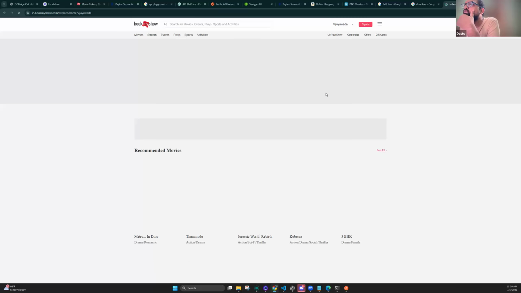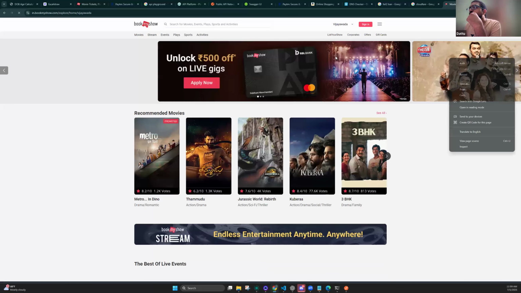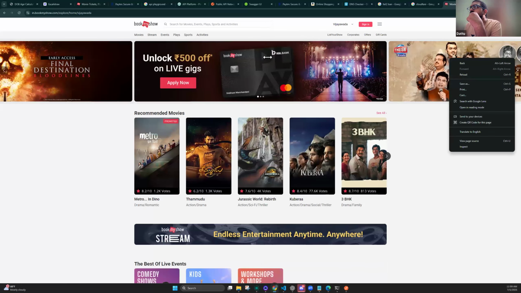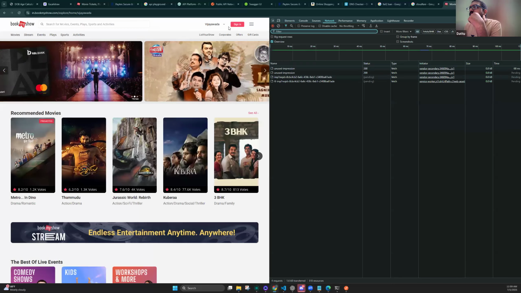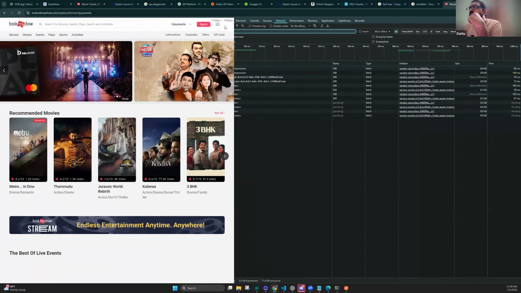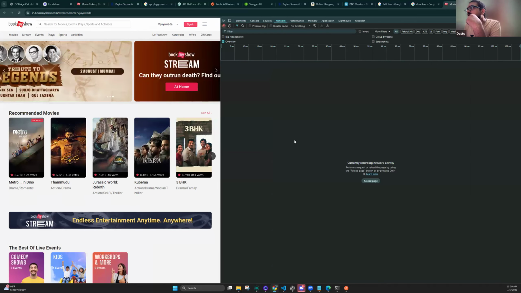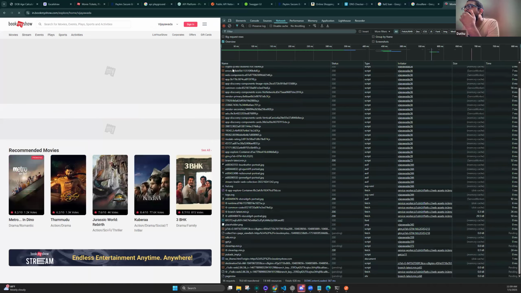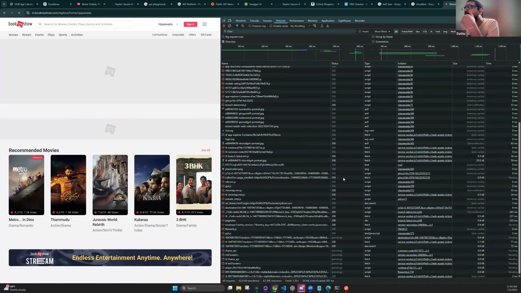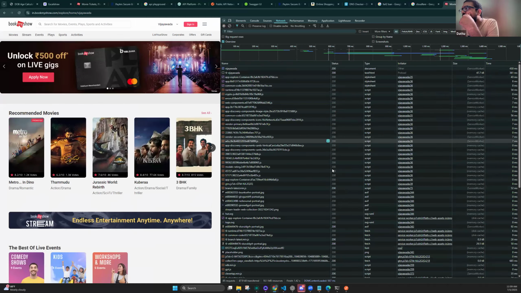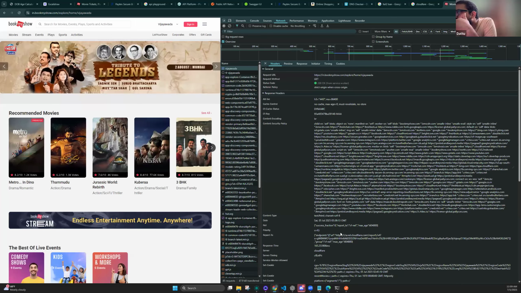I think BookMyShow. This is where we see it. So if I go to network, what network calls it's doing. Okay, so the first one. Somewhere I've seen the Cloudflare entry.